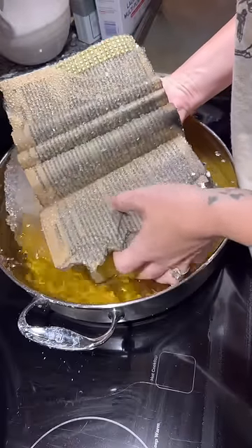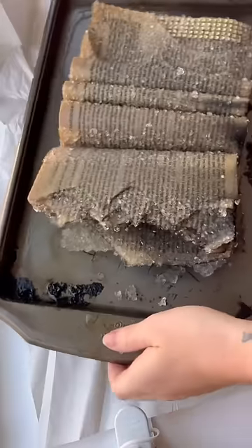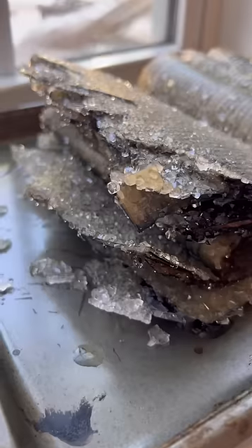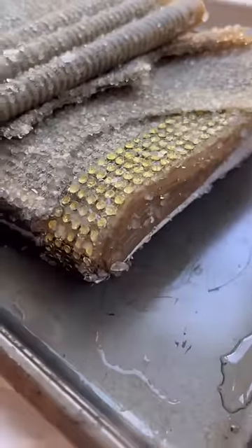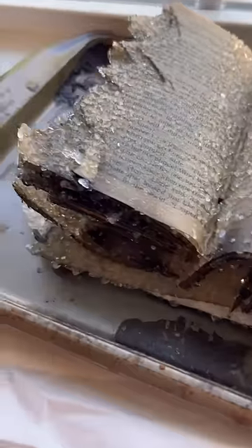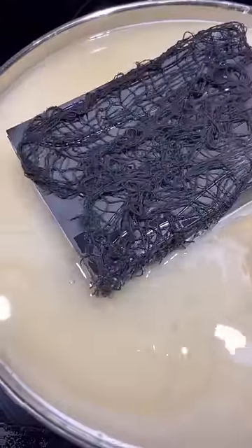I've been wanting to make my own spell and potion books for Halloween and I absolutely love the way this one turned out. I'm waiting for it to dry and then whenever it does I'll come back and show you guys. But because I loved it so much, I decided to do the other two books as well — I was really just going to have the one, but here we go, let's see how they come out.